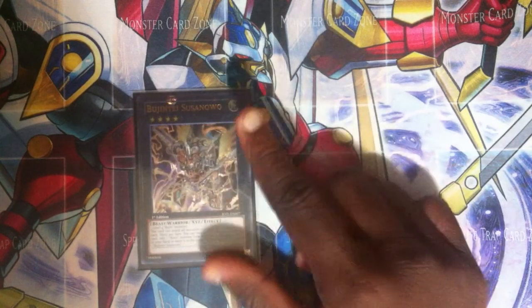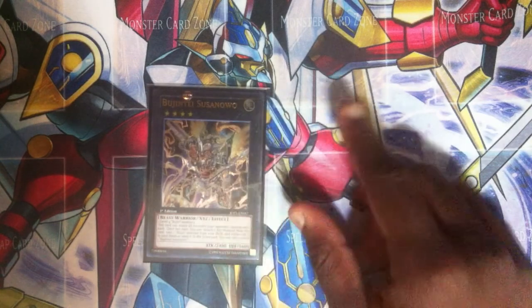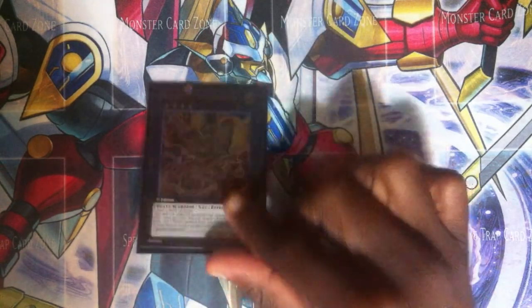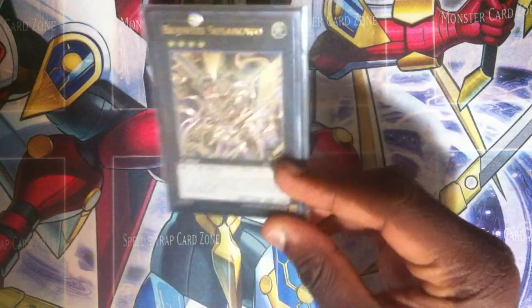So if you overlay Yamato in one of your quills or cranes or anything like that, or any Bujin overlay, make into it, and then you can detach to add a Bujin monster from your deck to your hand, or you can send one to the graveyard. And he can attack every monster on the field once. He's 2400, so he's really awesome.